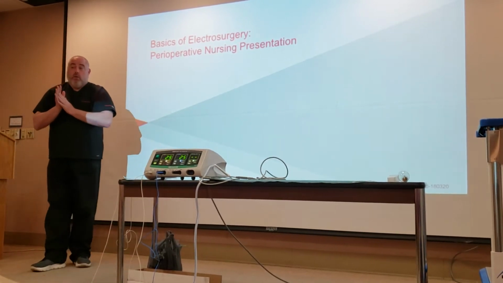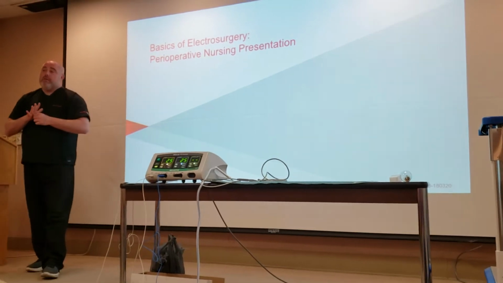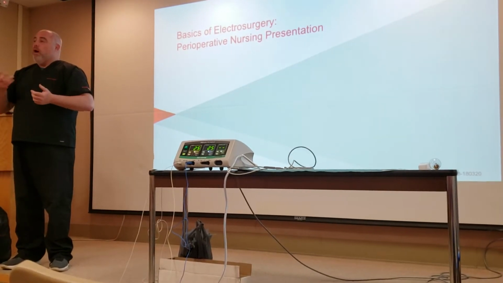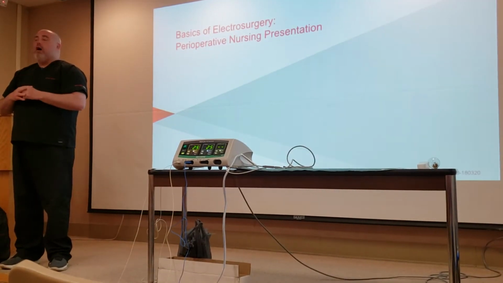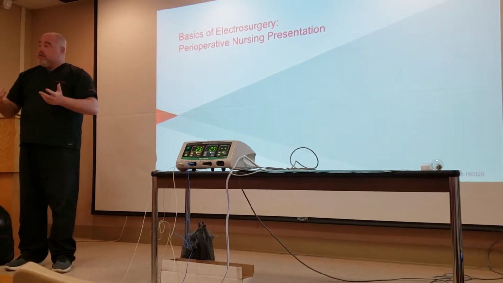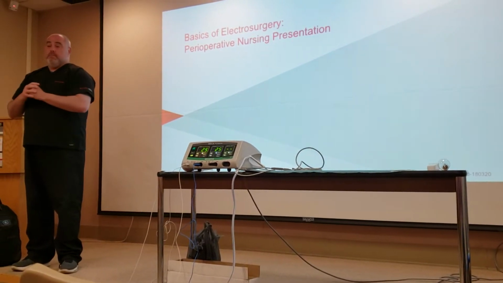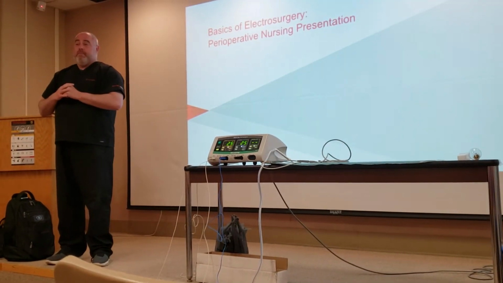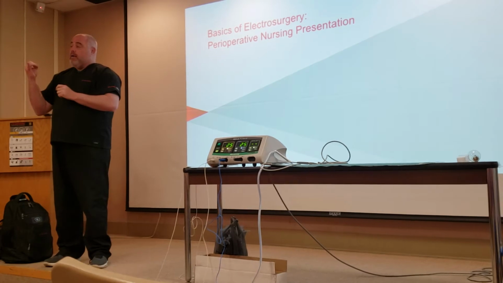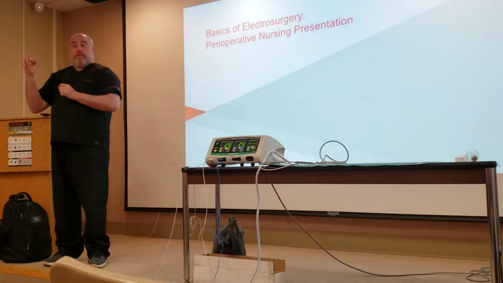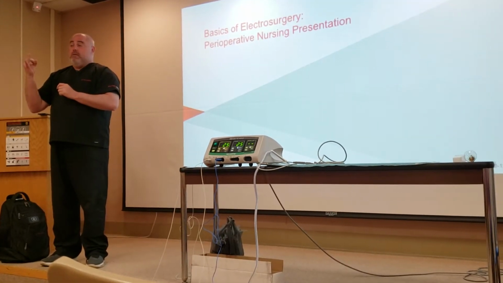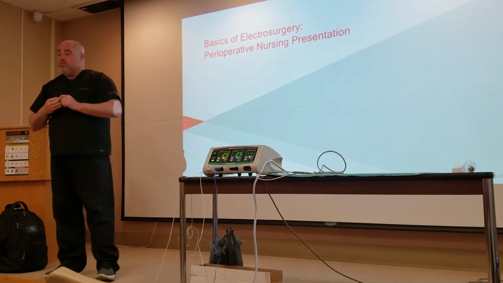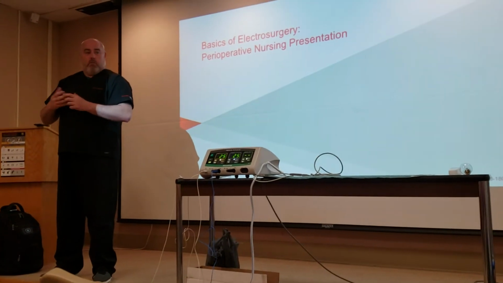So what we're going to talk about today is the basics of electrosurgery. How come I say electrosurgery? Why don't I say the basics of cautery or the basics of electrocautery? Can anyone describe the differences of those three terms to me? Because I'm going to bet you have electrocautery, and I know you have electrosurgery devices in your operating room. You're probably not using cautery. Those were Civil War methods. But what are the differences?